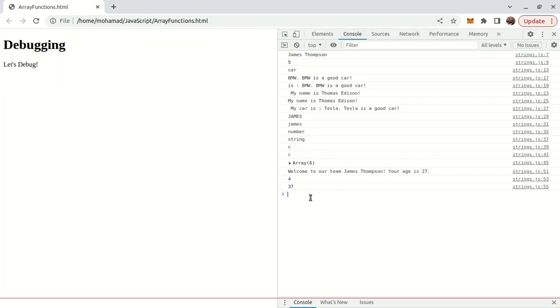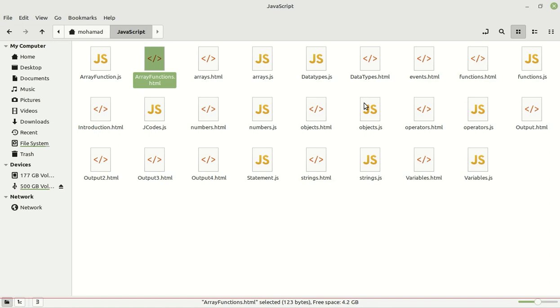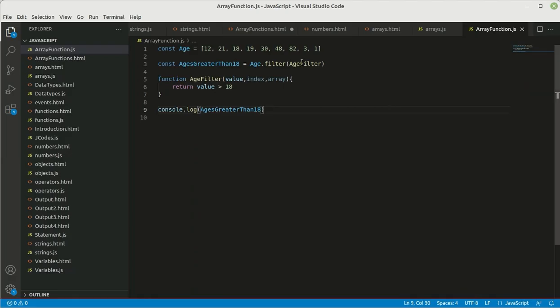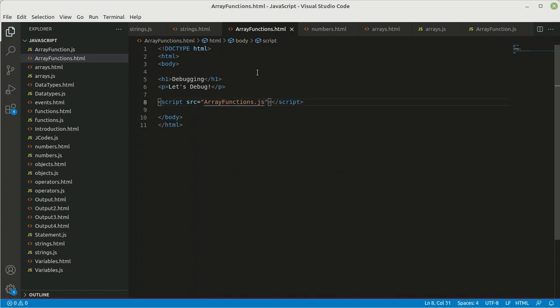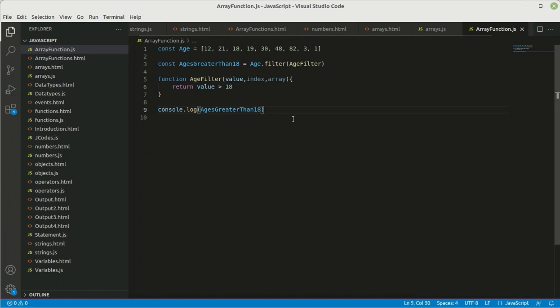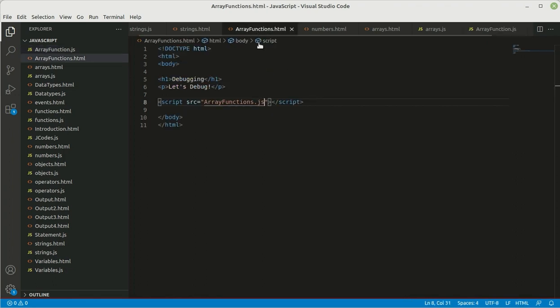Inside of the console we have something else run instead. So let me check it one more time. The array functions is written as the name, and here we also have the array functions. Let us check something else. The array functions is the name of the HTML, and also we have the array function.js. So here it should be array function, and so the name is the same.